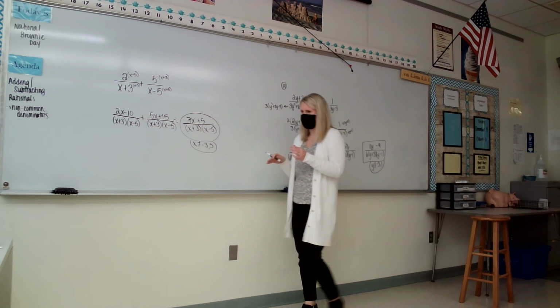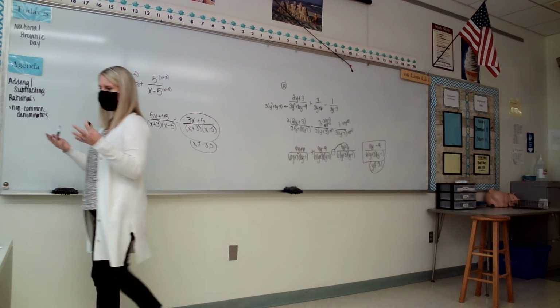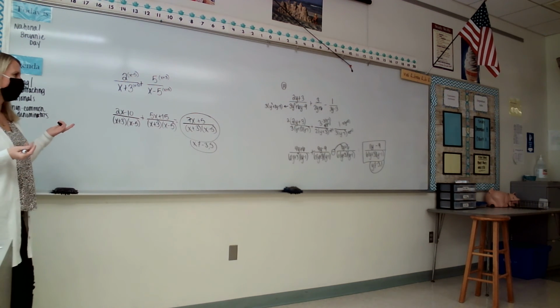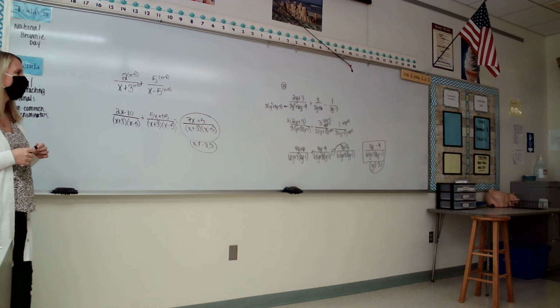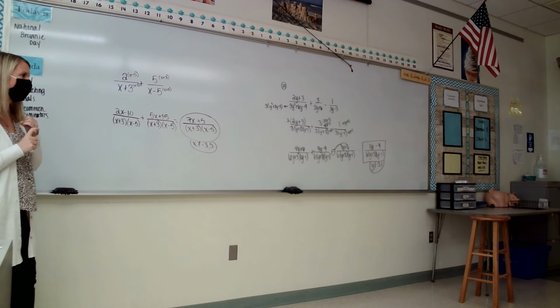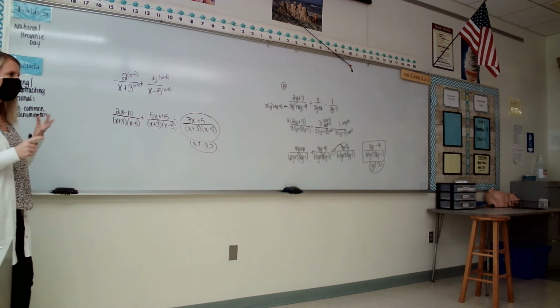So I'm going to leave that up for a second. That one, once again, there's a lot of steps you have to write down just to stay organized. The steps, if you look at them individually, aren't bad. We're not doing anything too crazy. It's just making sure, can you get that common denominator? That's the big one. Change your numerators, and then can you combine everything and go from there.